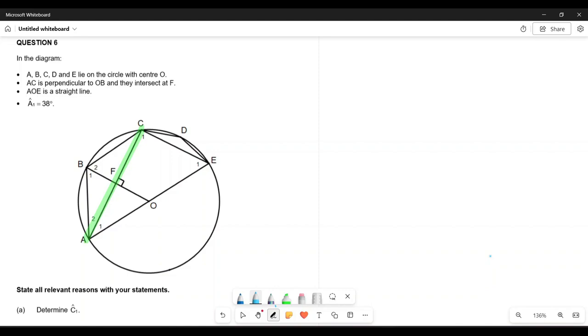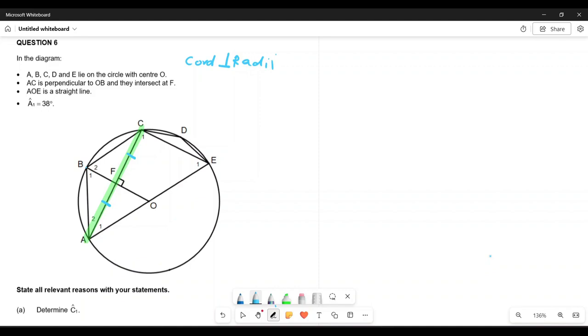Now, a line from the center to the circumference, which is your OB, represents your radius, right? And remember, your chord is perpendicular to your radius. Now, this relates to theorem 1. It simply means that if your chord is perpendicular to your radius, this would bisect your chord into two equal halves, in accordance with the converse of theorem 1, basically, right? So here, as a result, I can conclude that FC is equal to FA. The reason is that my chord CA is perpendicular to my radius, which is OB, right? So these would be equal.